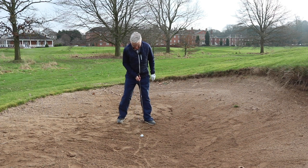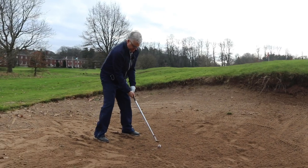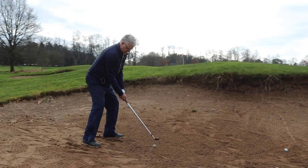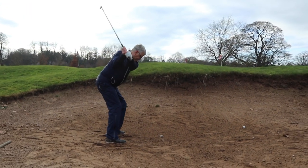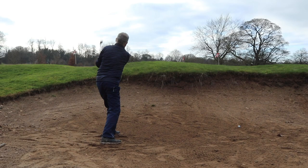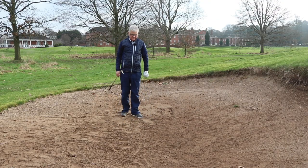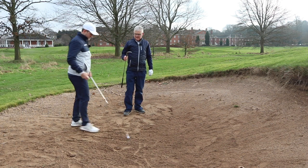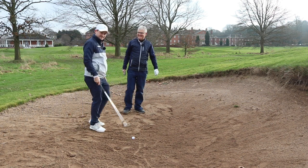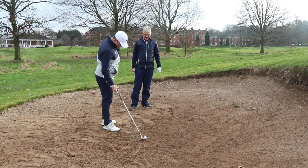Go through your setup again. Make sure it's right. Good, I like it. Much better ball position. Low hands, weight left, let the club swing. Lovely. Now that's playing it soft. Yeah. They're a different class. It is. Okay, do you feel like you can actually get the ball moving forwards now? Yeah. I'm not going to thin it and shank it and do all sorts of things.